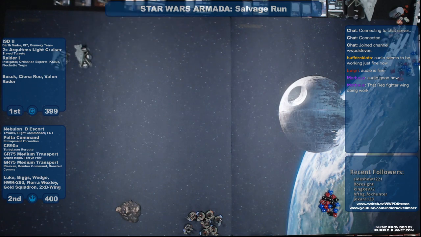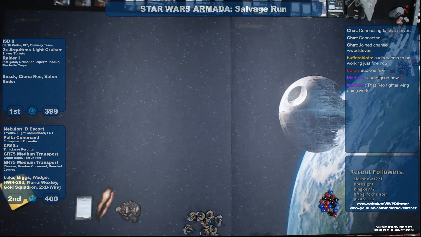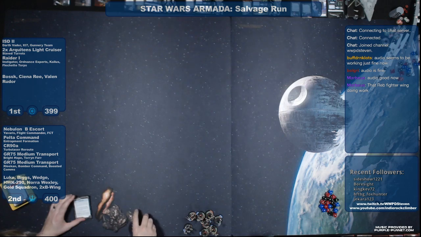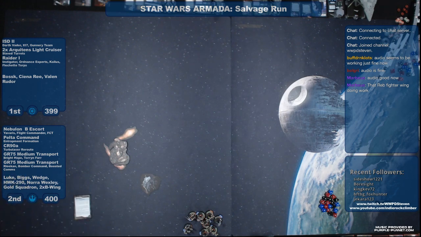Alright, so we're doing Salvage Run. This one's probably not a great idea to actually have in this list, but it's good to demo around. It's good to show people what they do. I mean, that's right. It's good for us too. Alright, the second player places the station in the center of the play area, places the remaining pieces, adding the two dust field obstacles, distance 1 to 5 on the station.